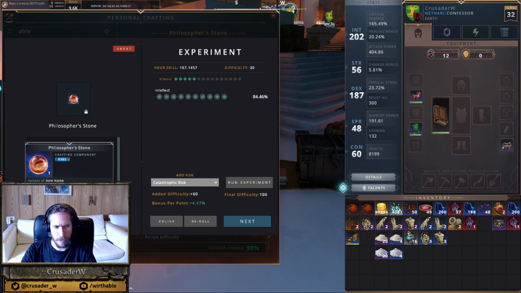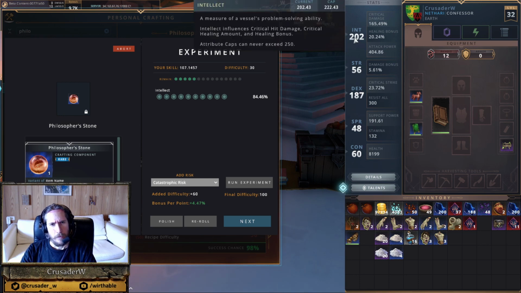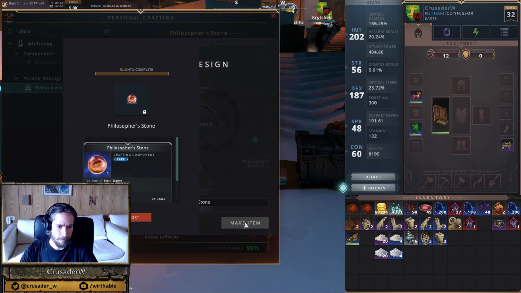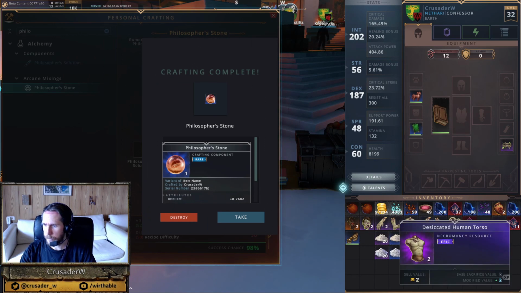I thought they tuned it down more, but I would say, I mean, if you look here, that's 8.7 on intellect. That's maybe around 4%, if I'm not mistaken. Somewhere around that. And we're still gonna roll on the value of this intellect philosopher's stone. So yeah, this is worth something. We're gonna compare the blue vessels in a second.